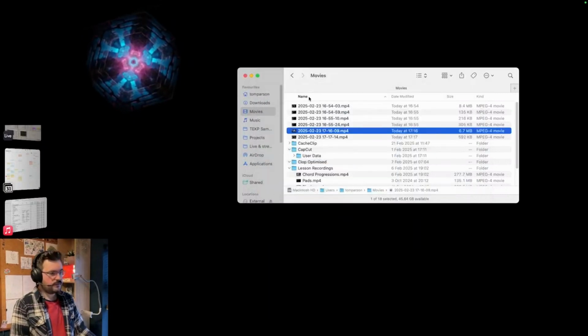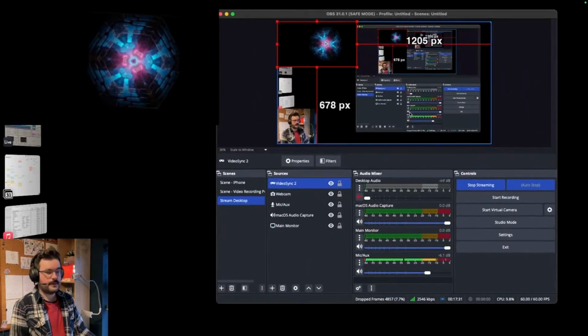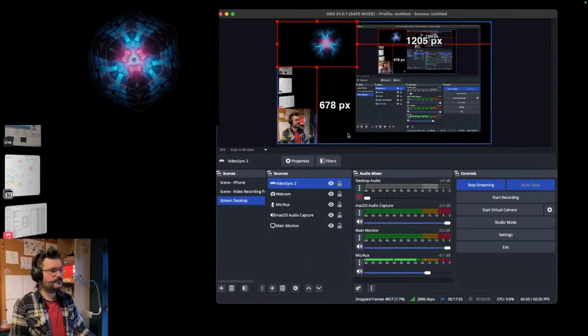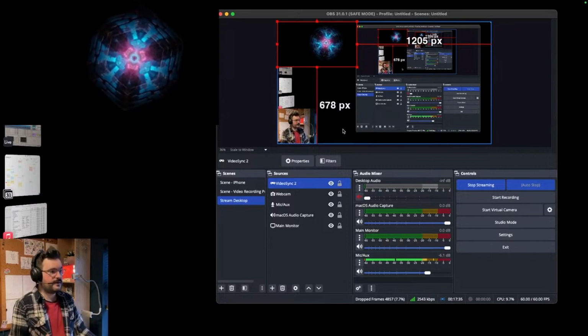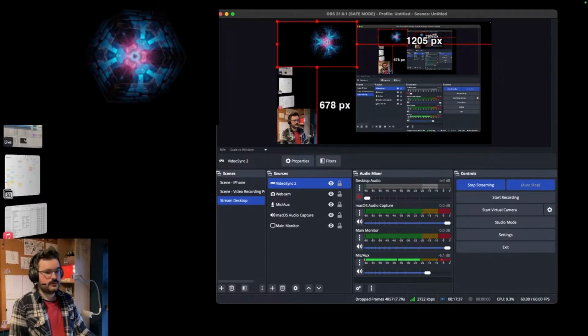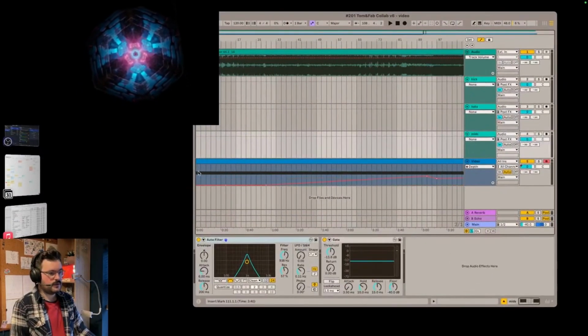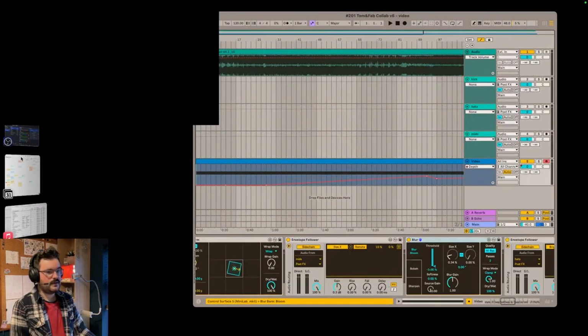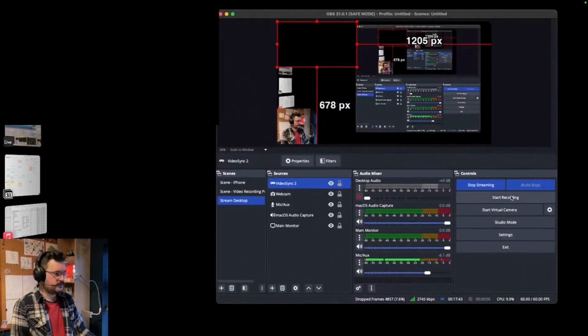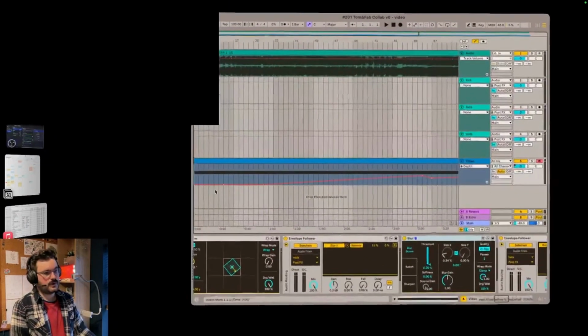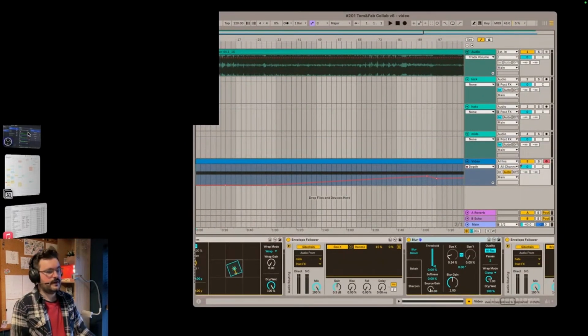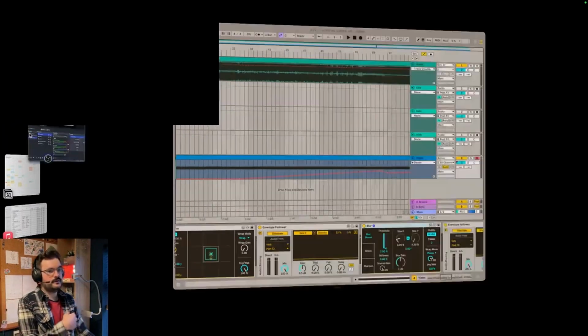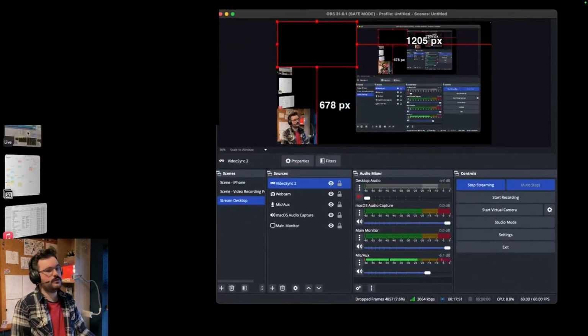Now, if you're doing this for an actual recording from Videosync in order to create a video, you'll obviously want to time it. So you put the playhead back here, you come into OBS, you hit start recording, and then you jump back here, hit play, and play the whole thing through, and then come back here and hit stop recording when it reaches the end.